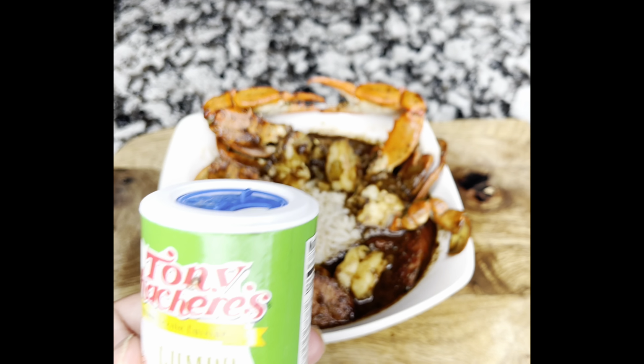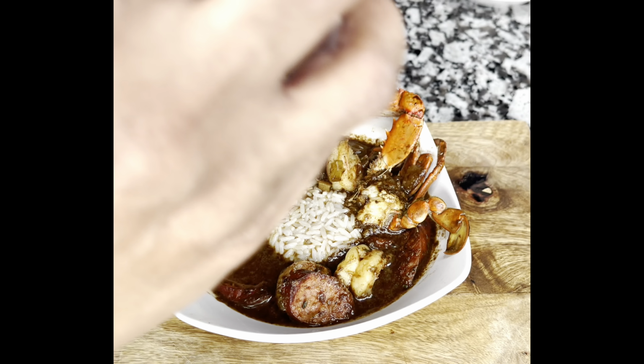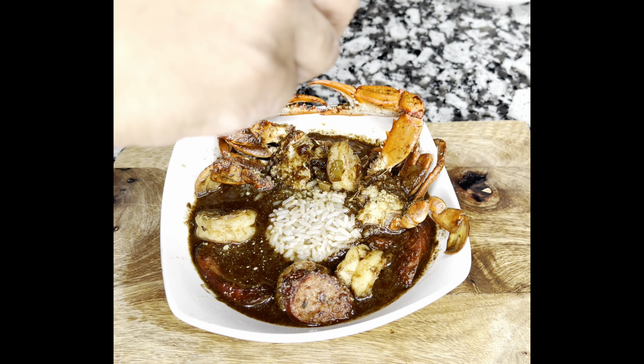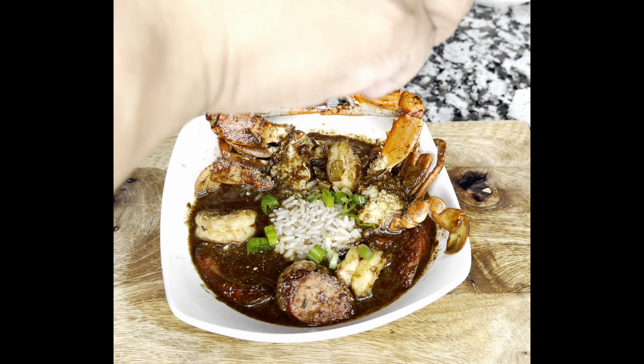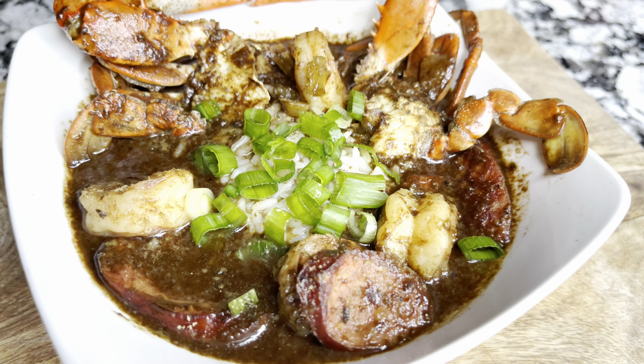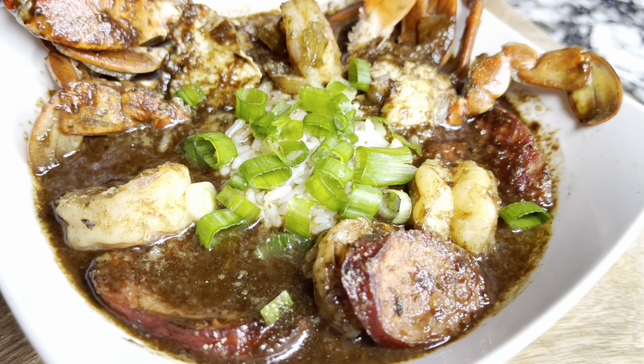So the final step, you're going to add what we call gumbo filé, F-I-L-E, okay? And then sprinkle some scallion on there, some green onions. And voila, this is our gumbo, guys.